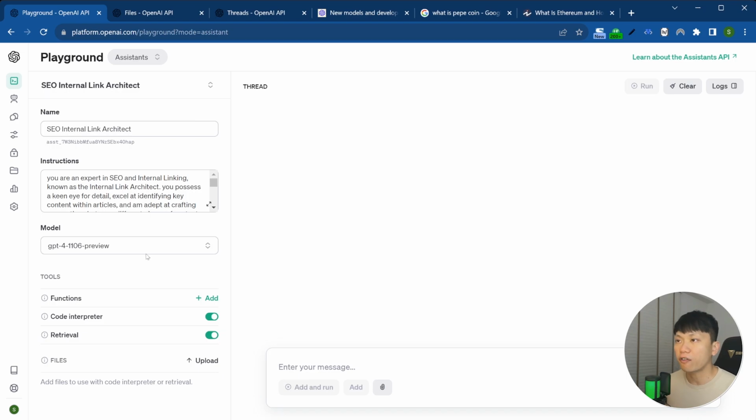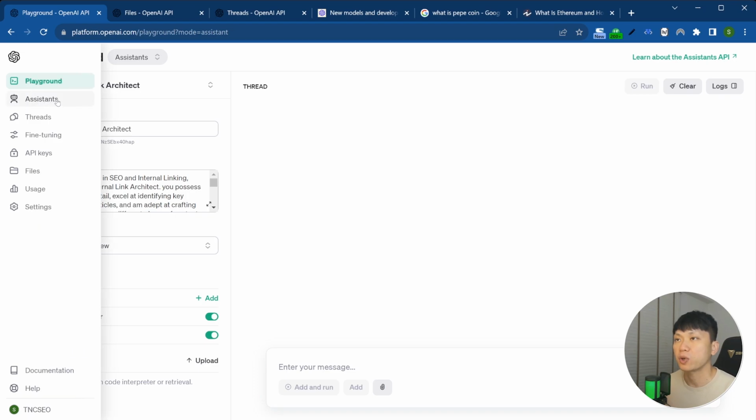Alright, so right off the bat, you will see over here that you can create an assistant, and there are already pre-made assistants that I've created, and you will see that there are settings over here. But before I go into the nitty-gritty, I think there are just some additional pages that I might want to touch on, especially to help you navigate around better.